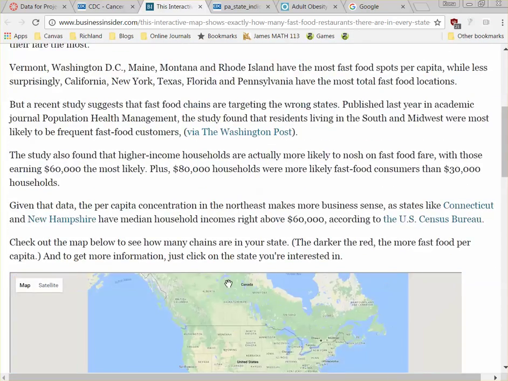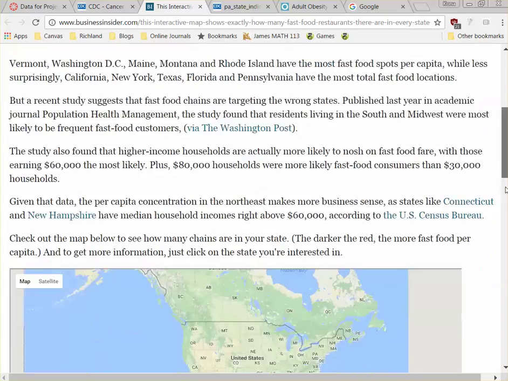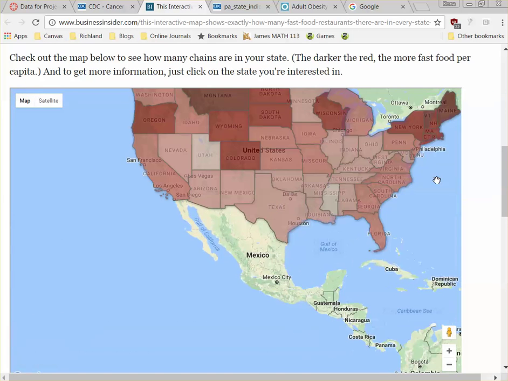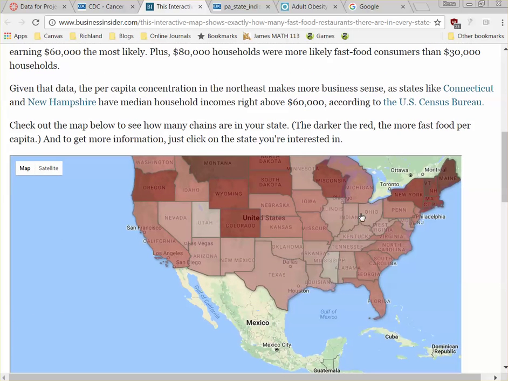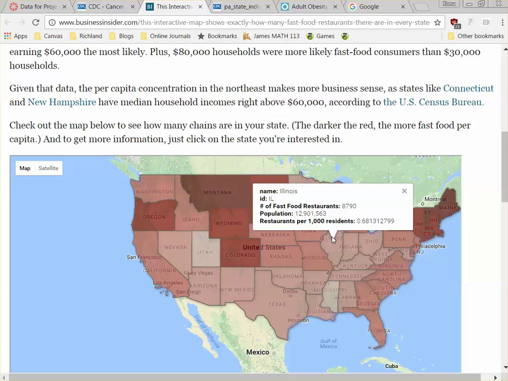And so if you scroll down, I don't want to zoom in. Okay, and so now, there we go. So I wouldn't use the actual number of fast food restaurants because that's not a normalized value. What I would use is the restaurants per 1,000 residents. So this is the value that I would end up using. Now you don't have to collect that value right now. I mean, you can if you want, because you're going to need it in the next part of this project.